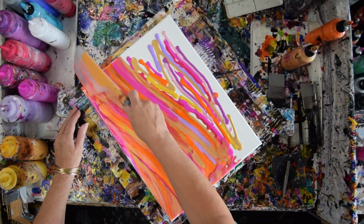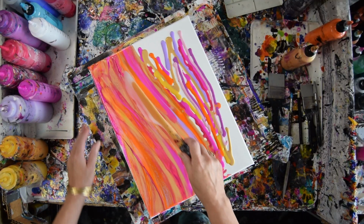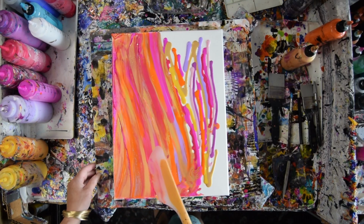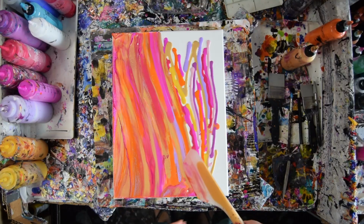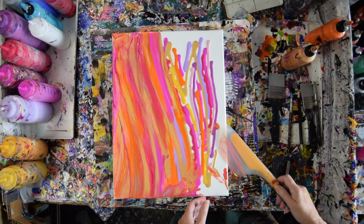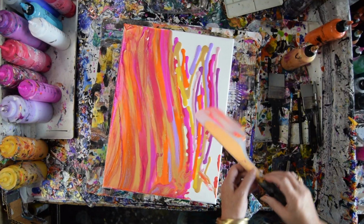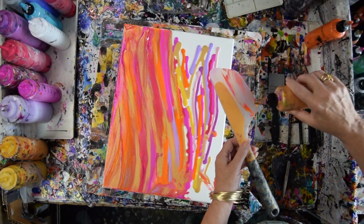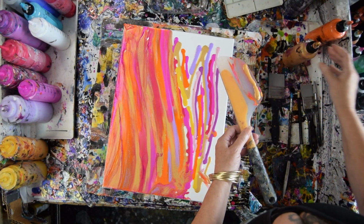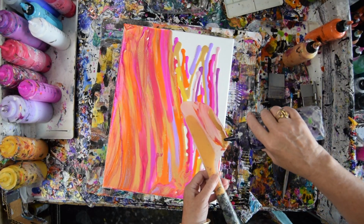I'm beginning to think maybe I can get away with black. I know I could have got away with white, but I'm loving the color combination and the striations. I think black will make it really, really dynamic. But by the same token, I could try the purple too. I'm gonna play it safe. Am I? No, I'm not. I'm gonna add a little purple and see what happens.